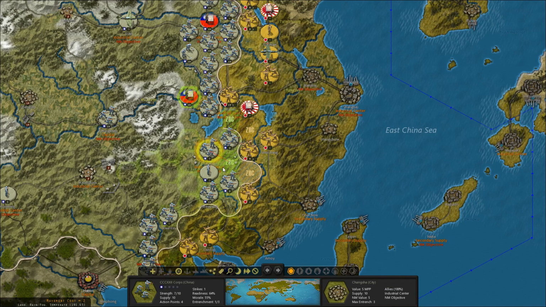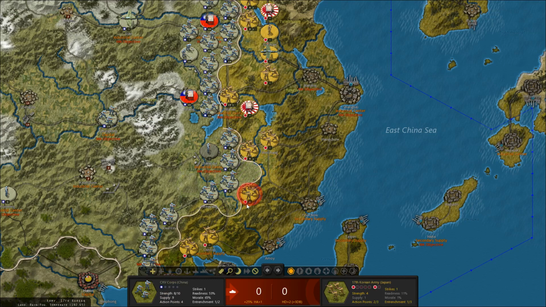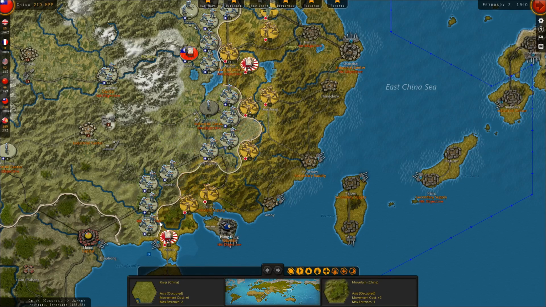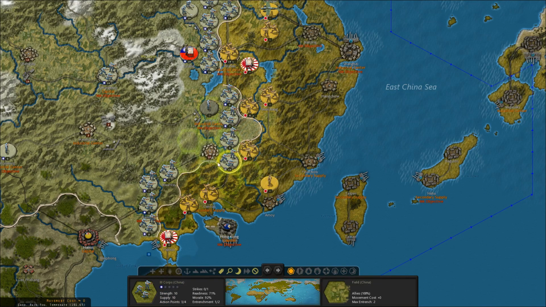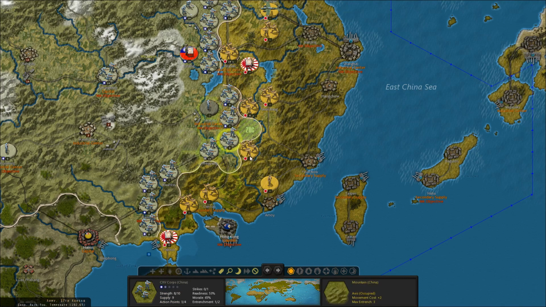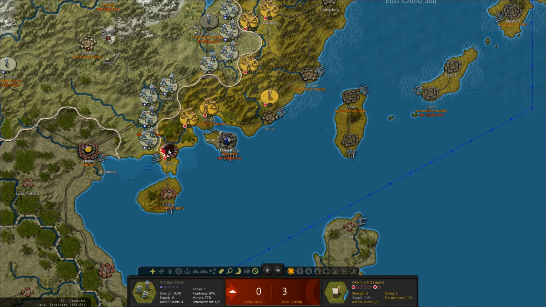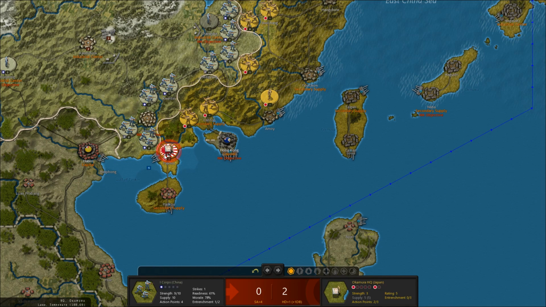So move these guys here, pull that garrison back to Changsha. Okay. Alright, so we'll move these guys here, attack that. Pull them back. Alright, so we did more damage to that Japanese army. Meanwhile, this headquarter unit might actually get destroyed, if we're a little bit lucky.